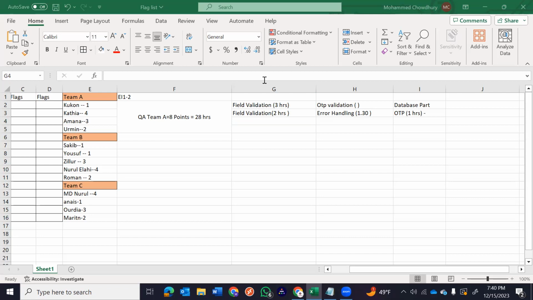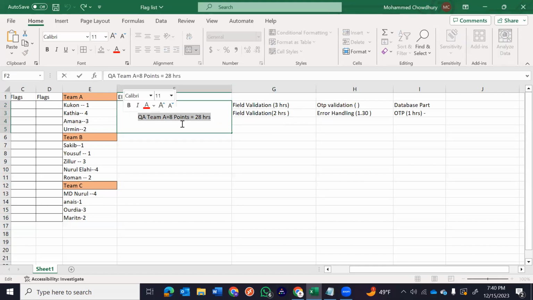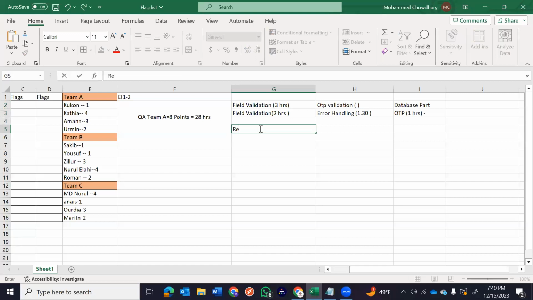Okay, so basically, suppose for example, if I want to add something else for the registration stage, I may give you 3 or 4 scenarios. So I would like to add another one, where I have to validate the registered account. If I'm registering with a valid email and password, then I also have to make sure it is stored in the database safely, and the password is encrypted, and then the front end can retrieve the data from the database safely.